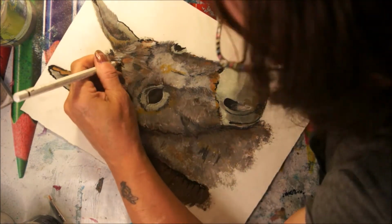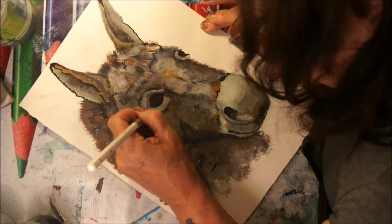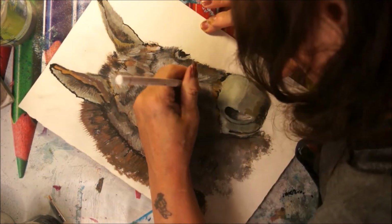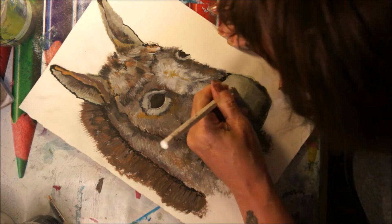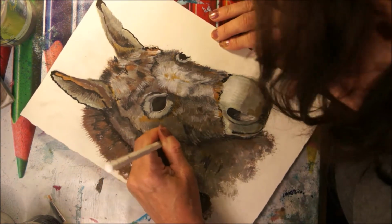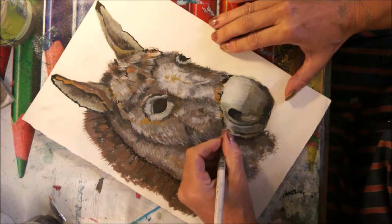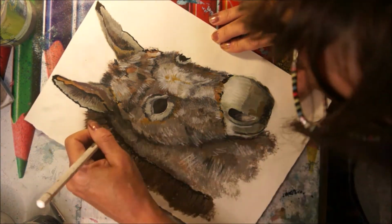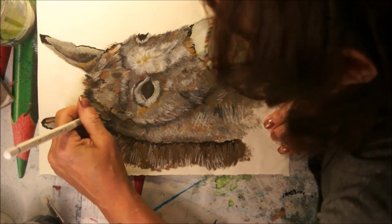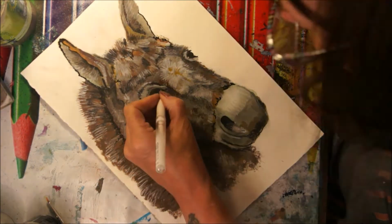And now I'm using just a white pencil to give more highlight. I'm using white pencil because it's quite soft. And again, do the little star on his forehead and give him a little highlight on his nose. And again, these are Faber-Castell pencils I think I'm using. They are watercolour pencils, but I've chosen at this time to just use them as normal pencils just to create texture. If you wanted to, you could actually use them as watercolour to build up the colour. I don't have the time today.